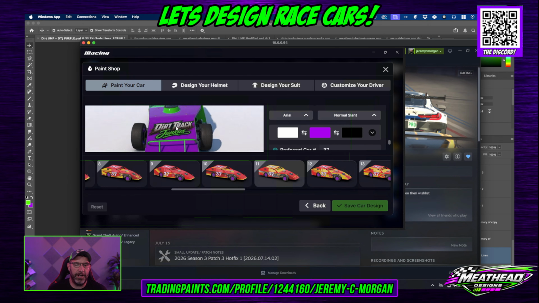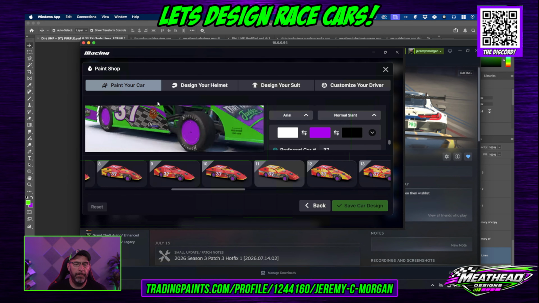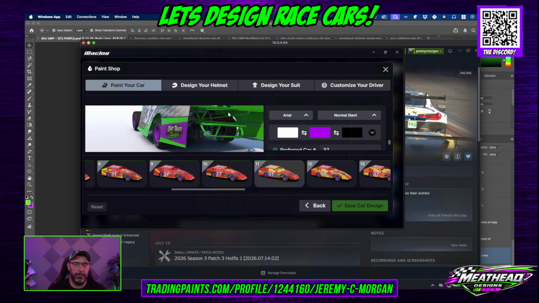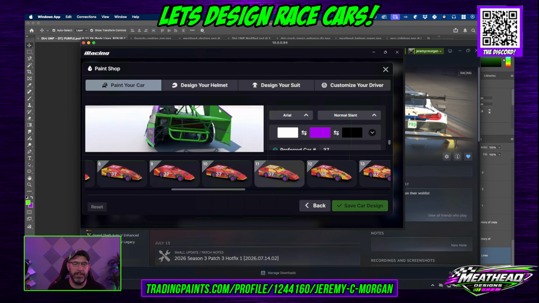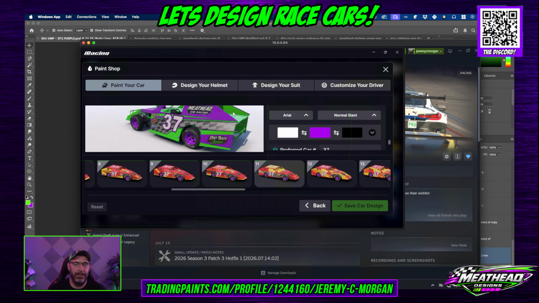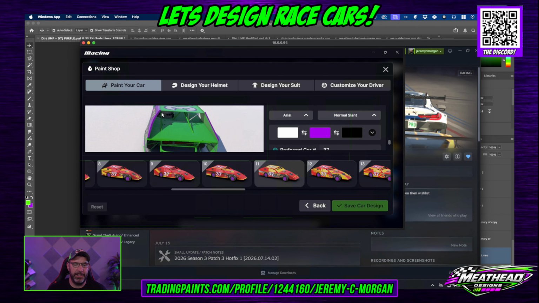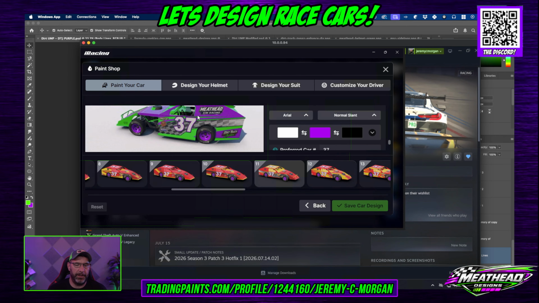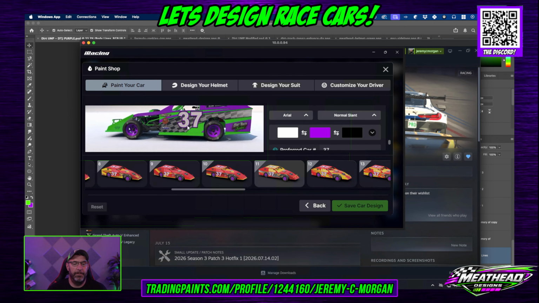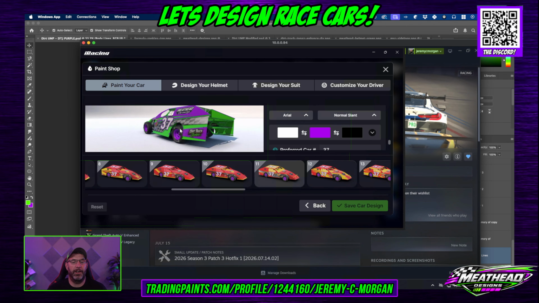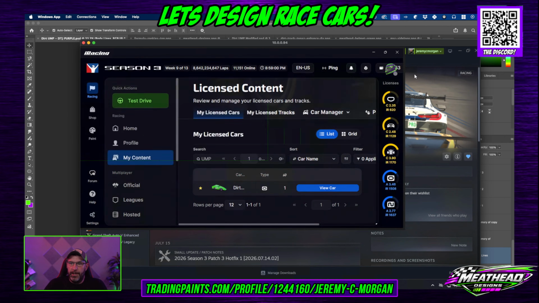So here's our Dirt Track Junkies logo. Here we can see instead of the roll cage being purple, it is now green. We could probably make these insides here purple, but I don't think it matters that much. This is what most people will see on your cars right here. That's what they're going to see because you're going to be kicked sideways in that slip angle, and that's how it is. Well, we're good here.